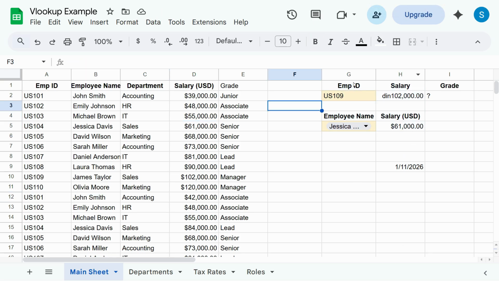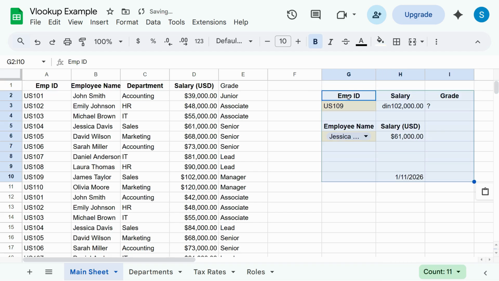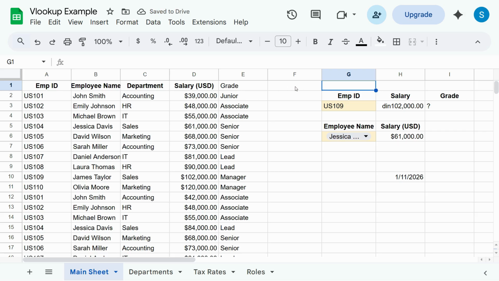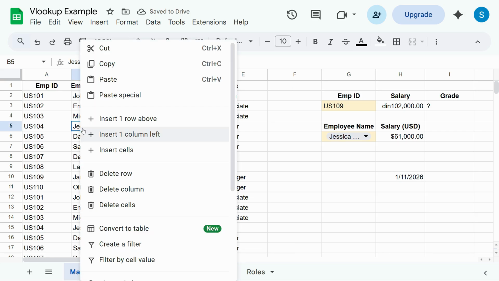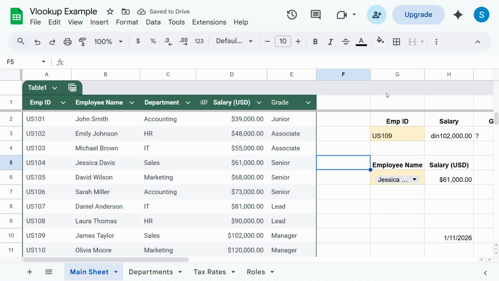So if you don't want to keep this one as a part of the table, what we need to do is we need to just switch it one cell down so that it will not consider that as a heading overall. After that, we just right click and click on convert to table, and you will notice that it is not taking that other part as the part of the regular table.